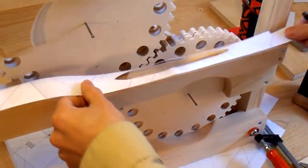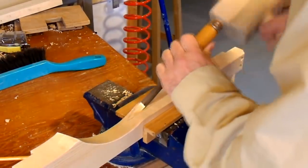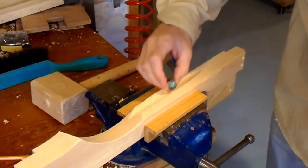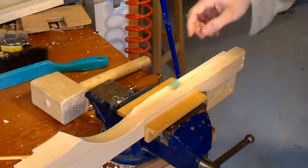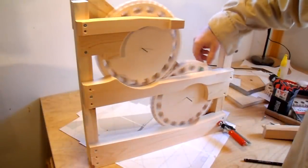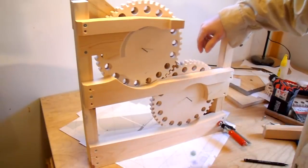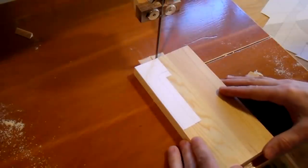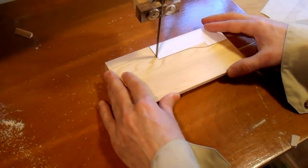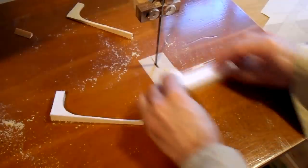I need a groove in this piece to help guide the marbles to the next gear. And as much as I like to use machines for everything, sometimes hand tools are the quickest way to get the job done. This groove needs to be really smooth so the marbles don't get stuck. I need another little block of wood right here to keep the marbles from rolling off sometimes. These little bits of wood are for guiding the marbles as they come out of the top gear and guide them towards the flip-flop.